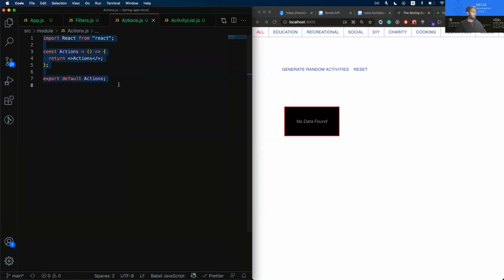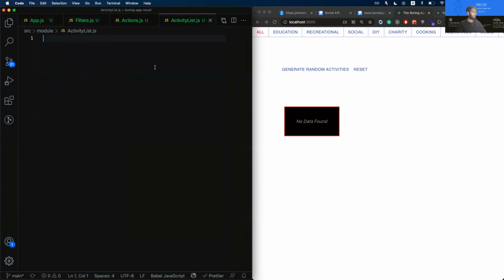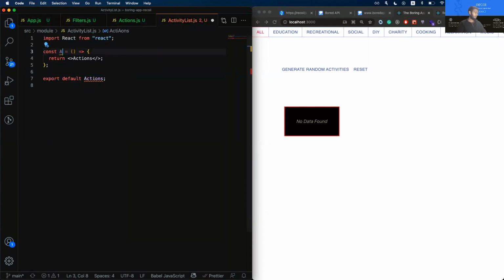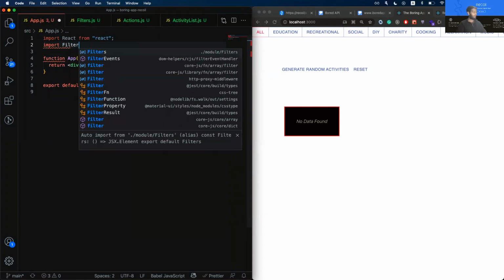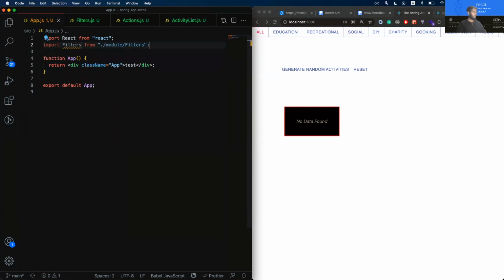Actions, and then we also have activity list here. And now we can just import everything from here.